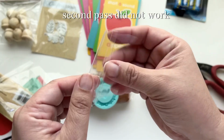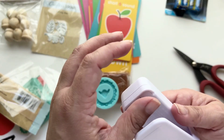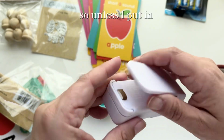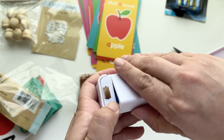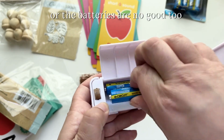Second pass did not work. I don't even think it's heating up. It is not hot at all. So unless I put my battery in wrong, or the batteries are no good too.